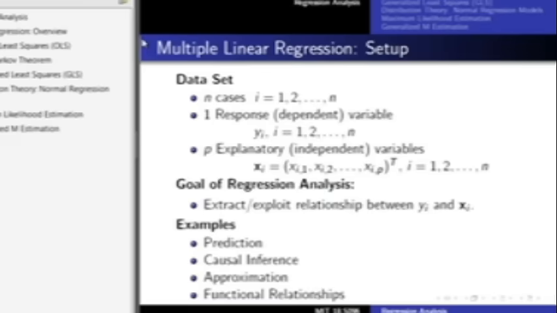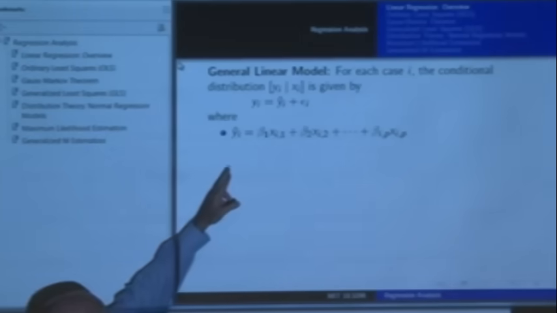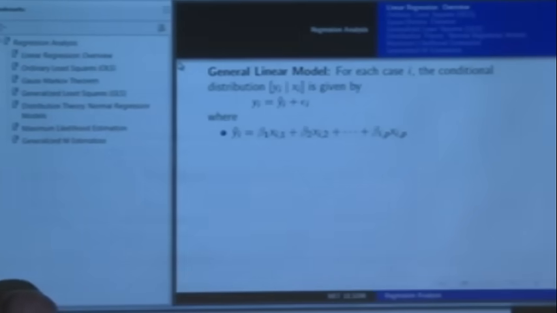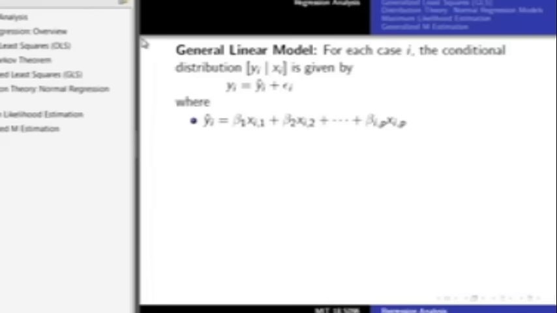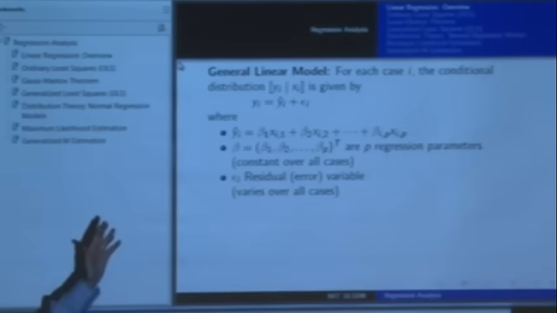So let's set up the general linear model from a mathematical standpoint. The distribution of the response variable is modeled simply as a linear function of the independent variables. So the xi1 through xip are the p explanatory variables that possibly relate to the response variable, and beta 1, beta 2, through beta p are the regression parameters, which, with this linear relationship, vary across the different n cases.